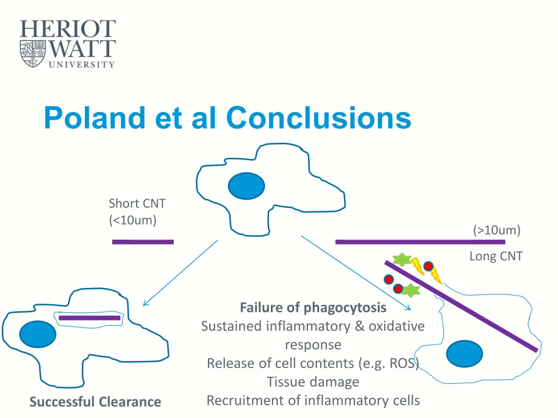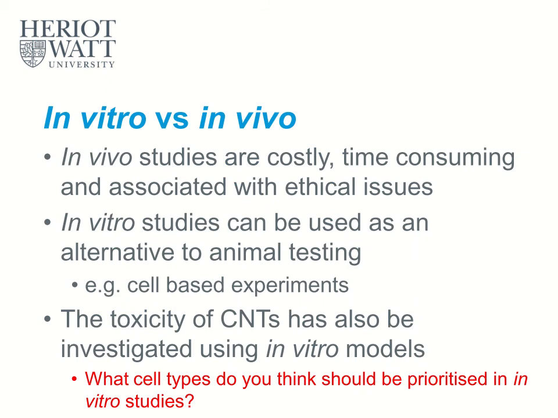In terms of in vivo studies, obviously they use animals, so ethically it might not be so acceptable. So we're trying to move away from them. So people have also looked at them in vitro. So what cell might you use if you were doing an in vitro experiment for a carbon nanotube? Macrophages. Yeah, so macrophages is the one I would suggest you focus on, but you could use a mesothelial cell because they're the ones that ultimately develop into a cancer cell.